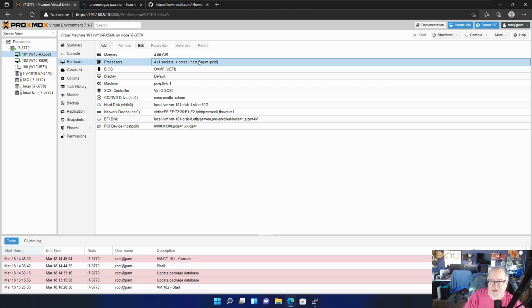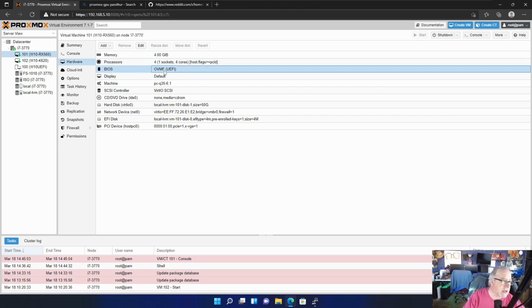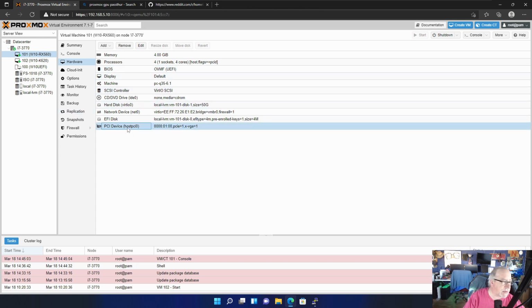to the virtual machine. Because you want the machine to think it's not running virtually, you want it to think it's running in a non-virtual environment. That can just help later with getting your video card to work right. You've got to make sure, and these instructions are in that article that I'm going to post a link to, make sure you've got OVMF or UEFI BIOS enabled. And what I do here is simply pass through my PCI device.